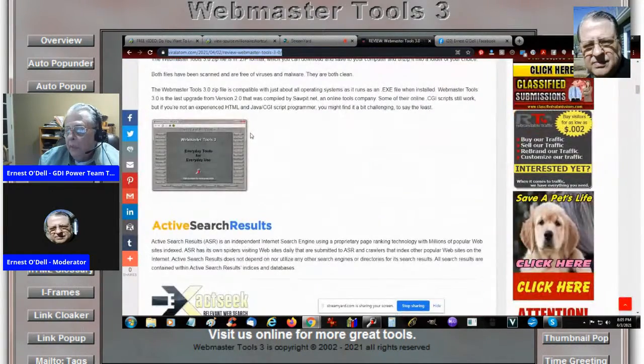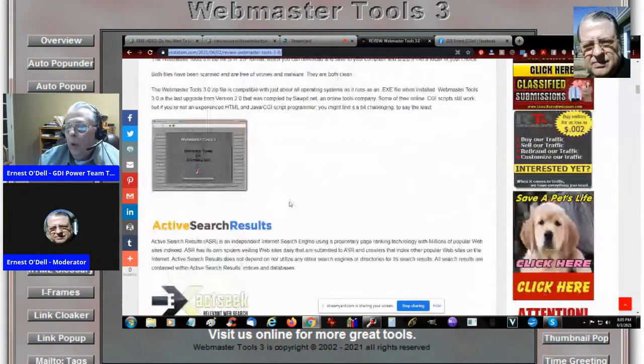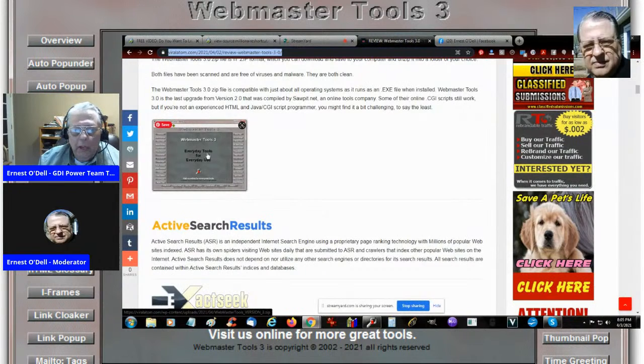Webmaster tools is available right here on this article icon. I'm going to be inserting a video on this page when this tutorial is finished. Webmaster tools is an old executable file. It works on Windows and Macs, Windows all the way back from the version 5.0 days. This is like turn of the century, but it's still good. It runs as an executable.